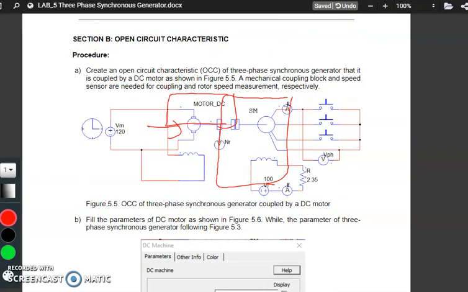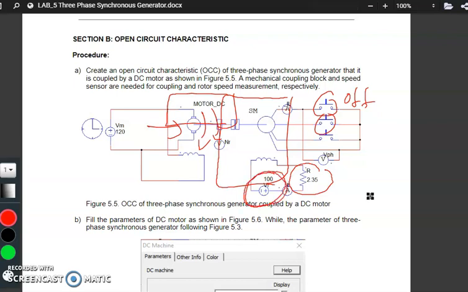It means the machine will rotate at 1500 RPM. It will rotate the generator. Then it will supply the voltage to the terminal. So this is the on-off switch. You set it at off condition. And for the resistor value, use this value, and for your phase field voltage, use 100 volt.